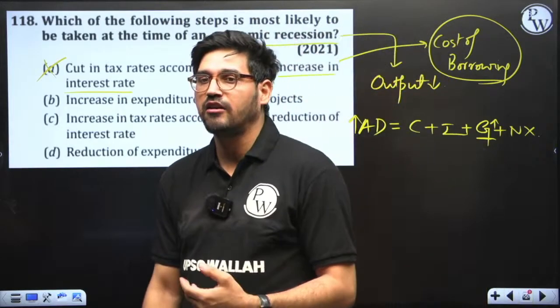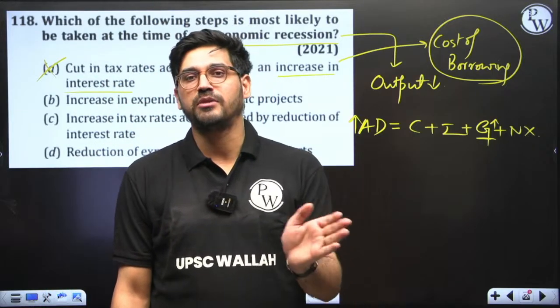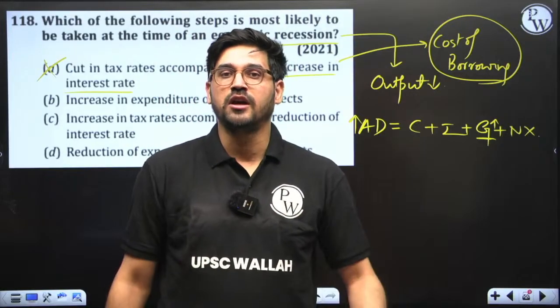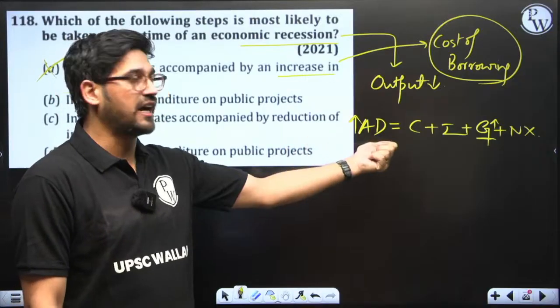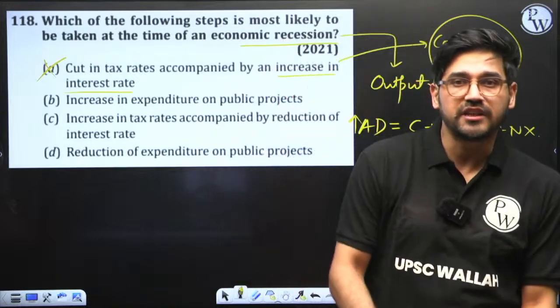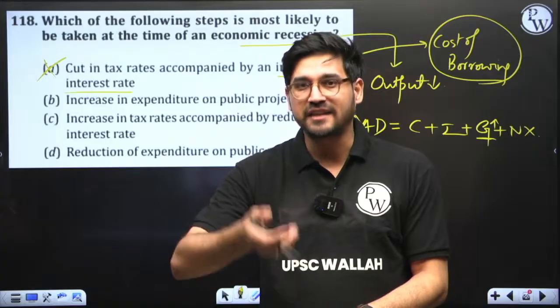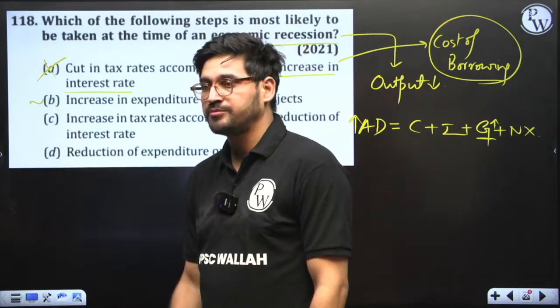Nobody is very hopeful about what is going to happen to the economy, in which case the government has to step in, and the government either should increase its expenditure or the government should reduce taxes, or the government could do both at the same time, so that you put more money into the hands of commoners, into the hands of firms, into the hands of consumers, right? You give them employment also and you put more money into their hands, make them revive the aggregate demand. So this is quite likely an option.